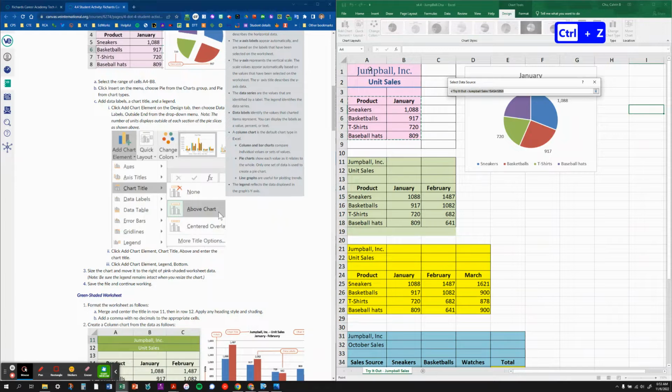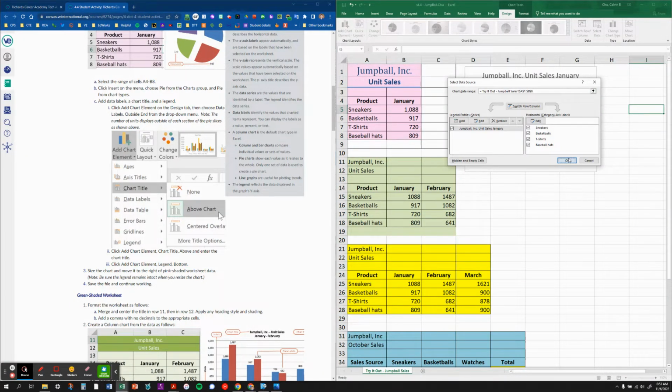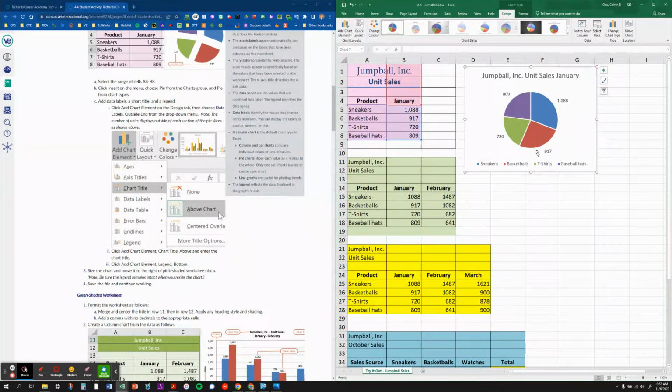And maybe if I wanted all of this here, I click that. That's okay. And notice what changed here was the title, because it included jump ball Inc., and then unit sales. And again, that's up to you.